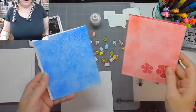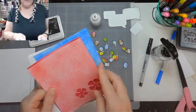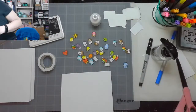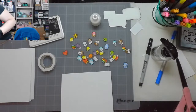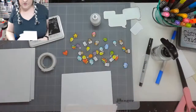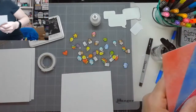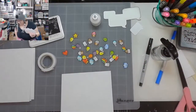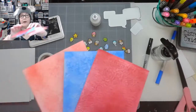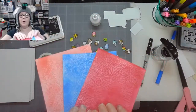Let's see what we got here. Oh, look at that. We've got that blue one. We've got a pink one and a red one. Those are cool. Alright, coral, blue, or red? And the coral doesn't go all the way down, but that's okay. We can use part of it. Coral, blue, or red?